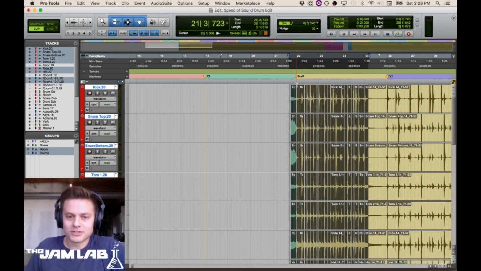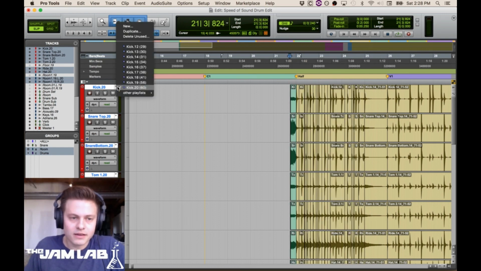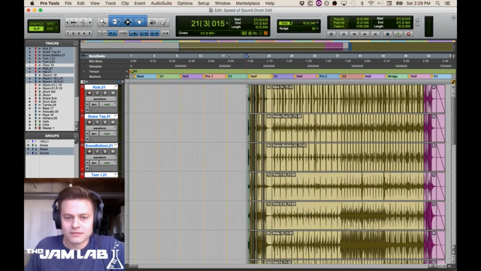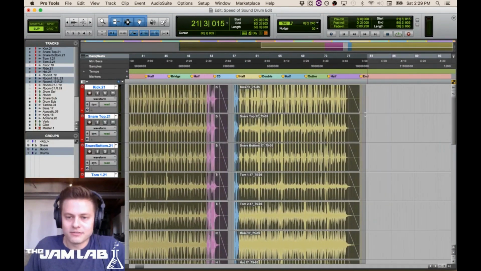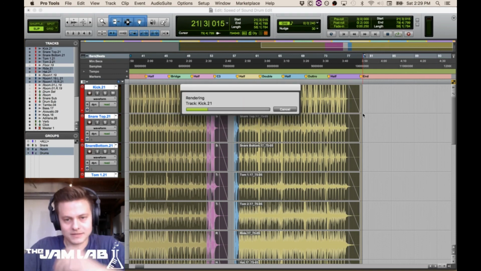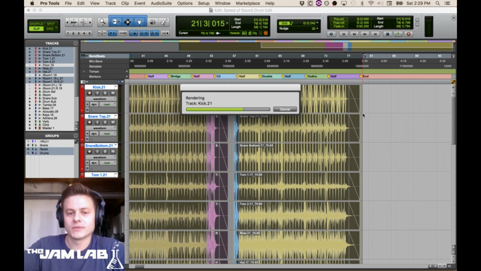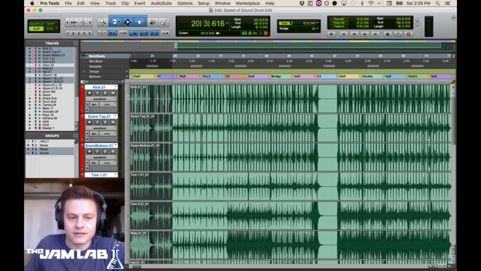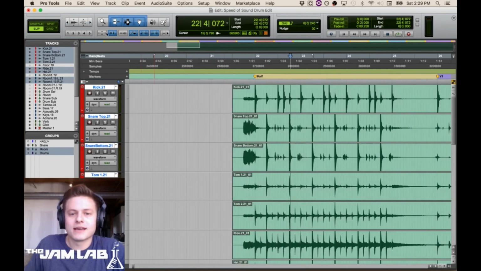So after you've done it to the whole track, you can just go ahead and make another duplicate playlist of the drum track. Highlight the whole drum track, assuming you finished it all. Shift Option 3. Render it down. Consolidate it. And now you've got your nice, perfectly quantized to the grid acoustic drum track with multiple microphones.